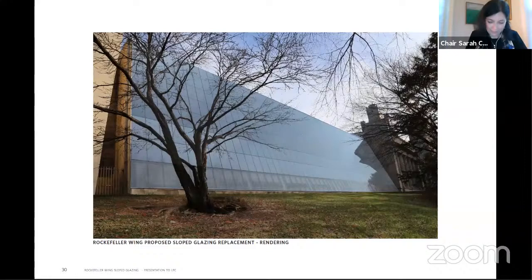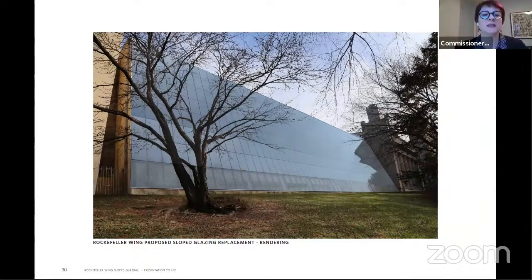This is really interesting. I think it all goes back to the original intent, which I don't think we necessarily know yet, and maybe that does require some more research. But if the intent, as previous commissioners have said, was for this to read as a greenhouse of a fine scale, then changing the scale of the glass and eliminating the mullions is something we should not be doing. I understand it's technologically better, and it's what my office tends to do, and it would be the way a new building would be built. But the question is whether the original intent was to make it look like a fine-scaled conservatory. So I'm a little concerned about making a decision without having that information.